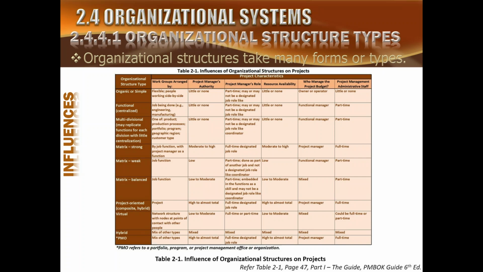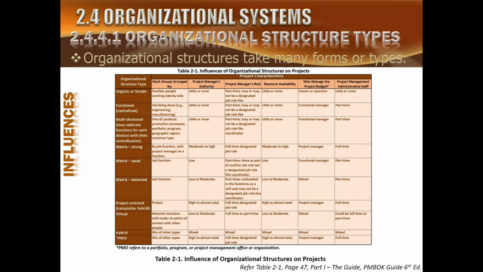Functional organization is the conventional hierarchical organization in which the operations run. Though the functional organization is not designed for project management, we can use it for running certain projects, though not very efficiently. Again here, the job is being done by the manufacturing or engineering or whatever the department is. So it is grouped according to that. Project manager again has almost no authority. Project manager's role is again part-time and it may not be a proper role, it may just be a coordinator.